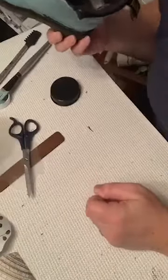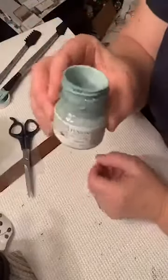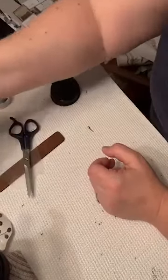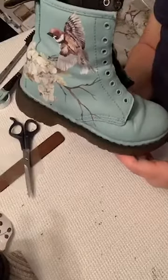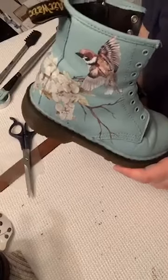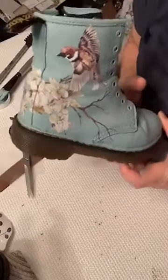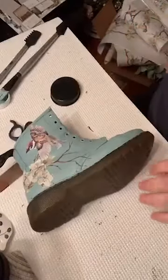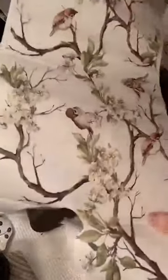People are finally showing up in comments! I'm using the Fusion Mineral Paint — it's just a tiny little tester, this one is Heirloom. So this is what I have so far: the Blossom Flight Redesign with Prima transfer applied. I don't know — she's more punk than cowgirl, I think. It's going to be awesome. Now I need to pick some other transfer pieces and figure out how to get them to wrap around.